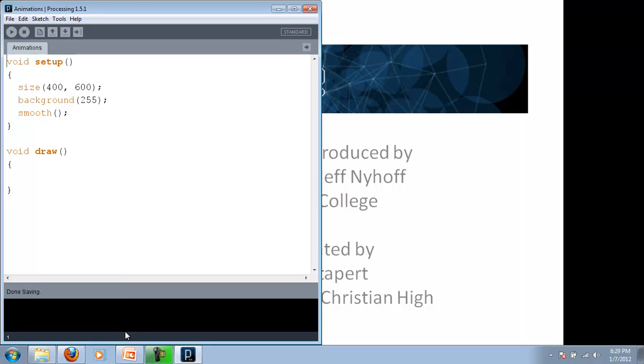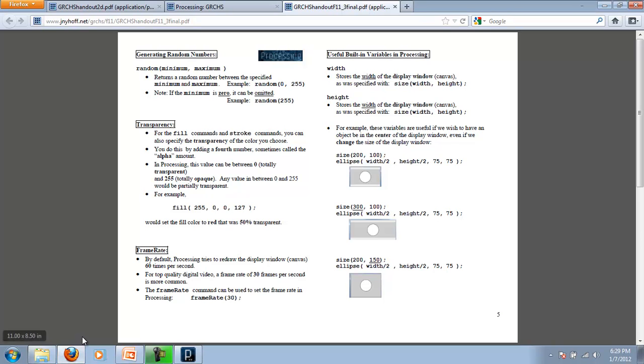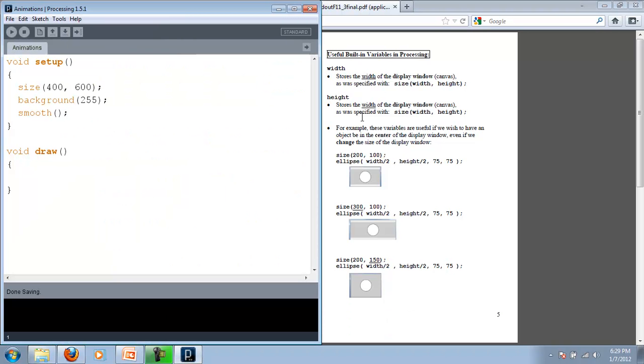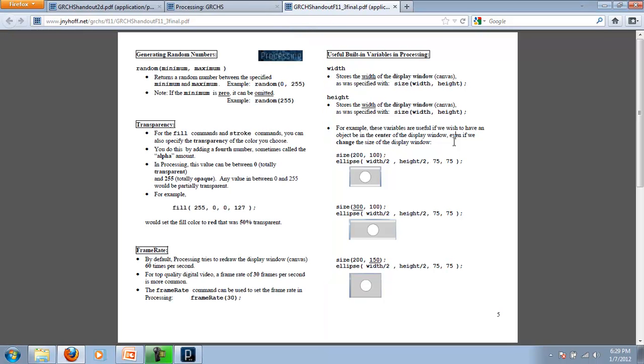If you've got the handouts, it's on page 4. You might want to have that in front of you. If you don't have it, well, here it is. And again, for all of these commands, you can find descriptions under the help for the reference tools there, if you want to find that. But today the first thing we're going to do is add random code into it.